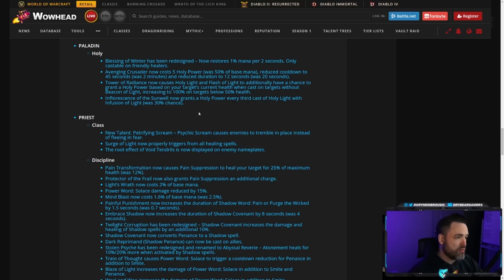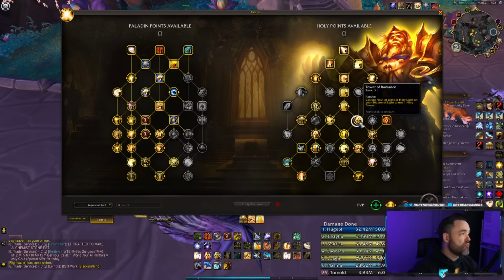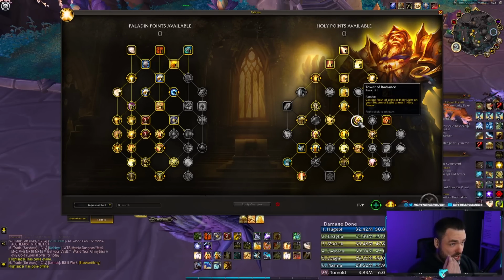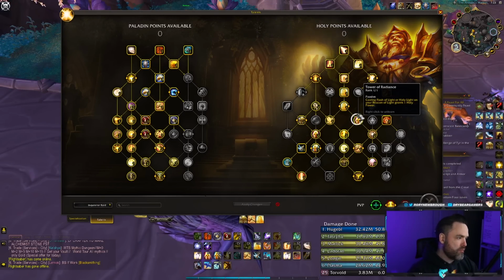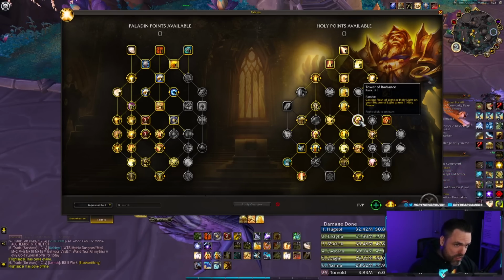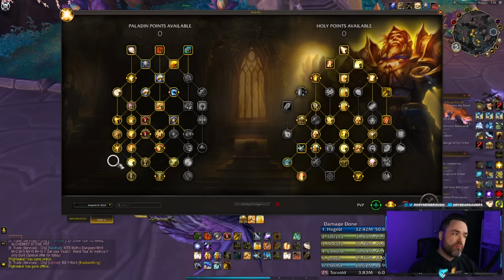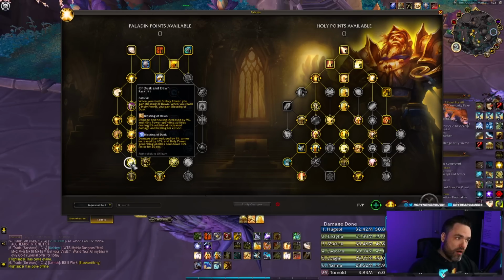Tower of Radiance now causes Holy Light and Flash of Light to additionally have a chance to grant a Holy Power based on your target's current health when cast on targets without Beacon of Light, increasing to 100% on targets below 50% health, which is going to be this talent right here, Tower of Radiance. And I actually really like this change. I've been pushing my Holy Paladin. I think this change is great because this Tower of Radiance makes it so when you heal your Beacon of Light target, you get an extra Holy Power, especially when you're playing off of your Dawn and Dusk builds.